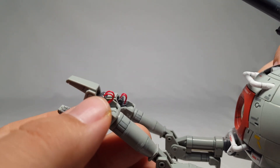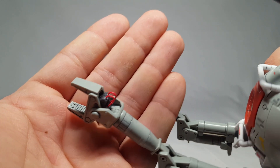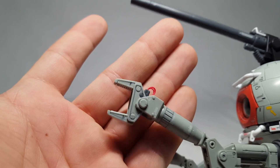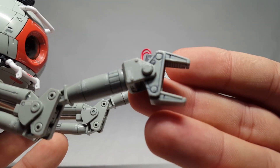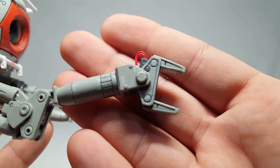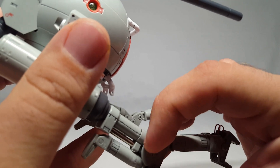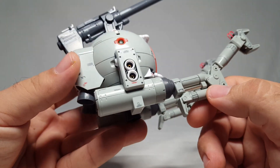There are also these little wires - very very small - where you have to tie a knot in it, run it up through, and do it like a button to get that effect. Also got a tiny bit of chrome there to make it stand out. Important warning: do not panel line any of this stuff if you get it. As you can see, all the cracking on this claw - this whole thing shattered on me just because I panel lined it. The panel line marker ate away at the plastic and it completely came apart, similar to what happened with the Wing Gundam elbows.